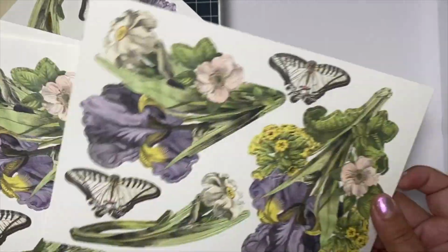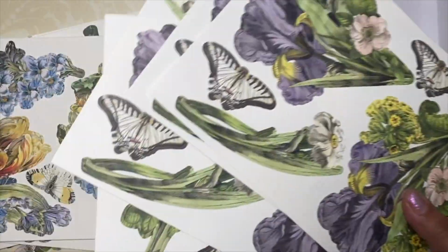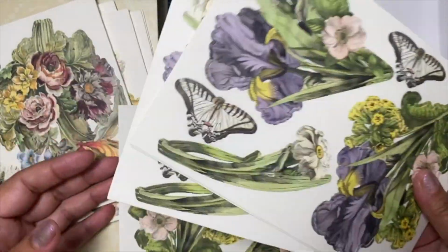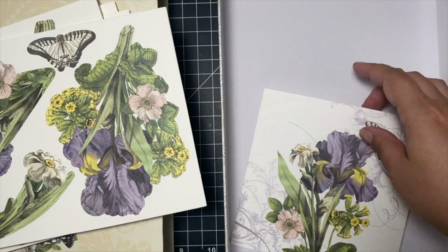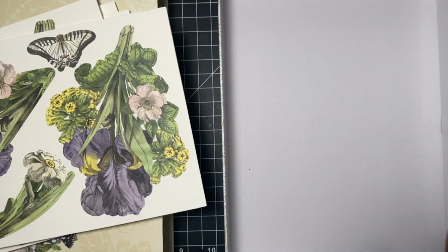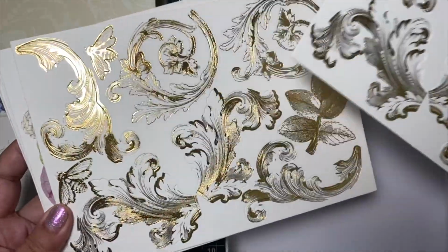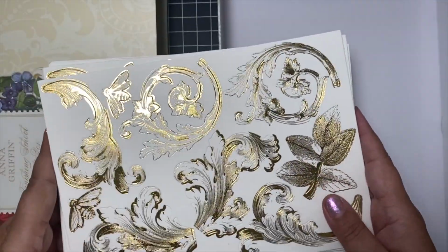Now these come with four sheets of coordinating flowers. All four sheets are the same. You get one per card, but then the fourth one is for you to add to any of the cards on the inside or on the outside of your card, which is awesome. You also get, I believe, four or five sheets of these gold flourishes. All right, so let's put it together.